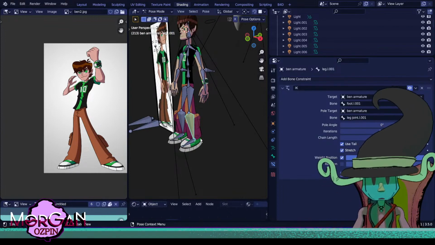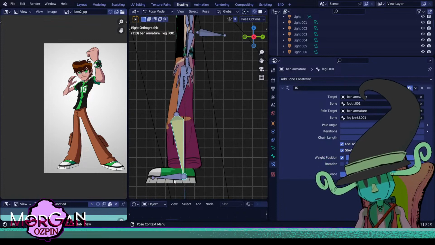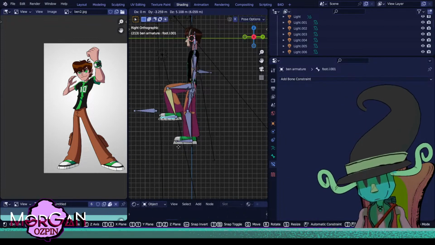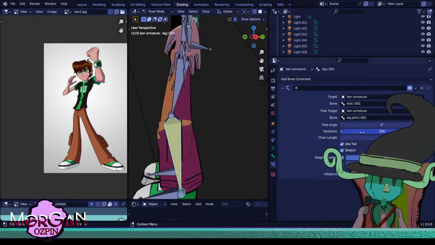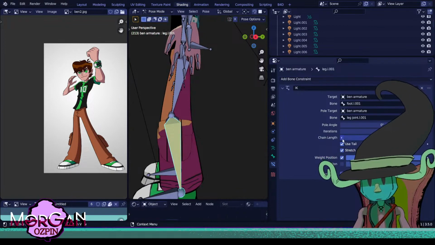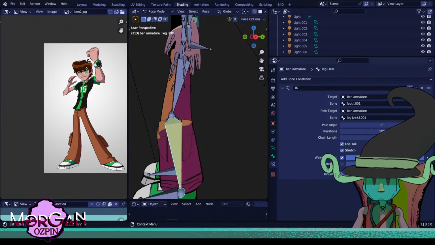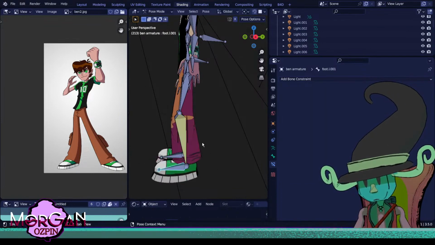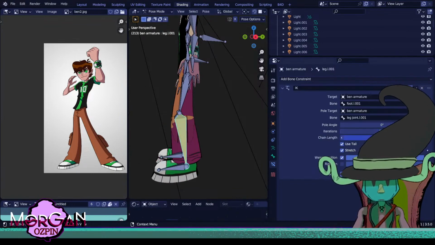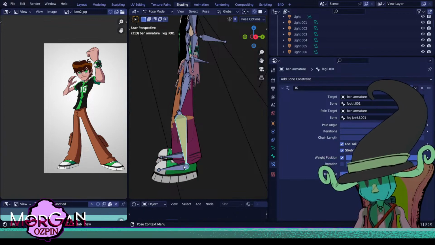Cool. Now if I'm gonna move this around, hey, it works like a charm. Nice. Okay, so now I need to figure out how many steps I should use. Okay, so I guess 2 is the correct answer.